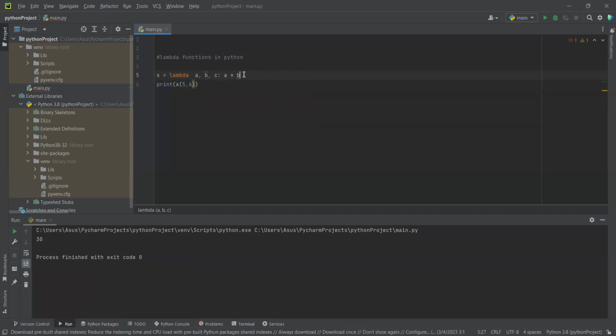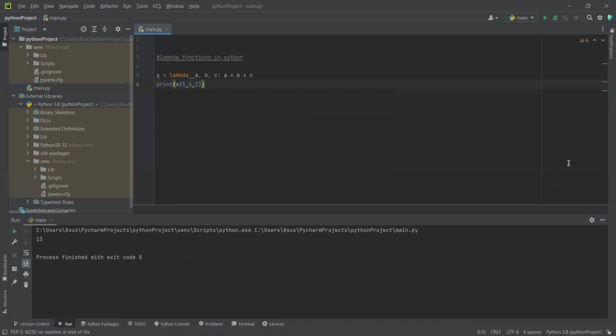Then we use x of 5, 6, 3 and run. We get 13, right? 5 times 2 plus 3, that's 13. So this is how we use lambda functions.